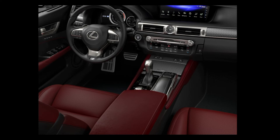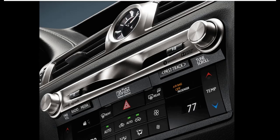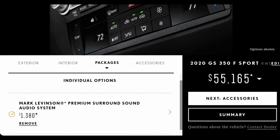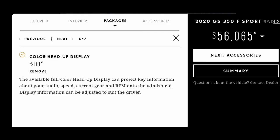When it comes to the interior, I would definitely pick the red seats with the black dash with the aluminum accents. When it comes to my sound system, I gotta always have the best sound system available from the factory. I've never personally had a heads-up display on any of my cars, but definitely would have that option. Make you feel like you're always in the future.